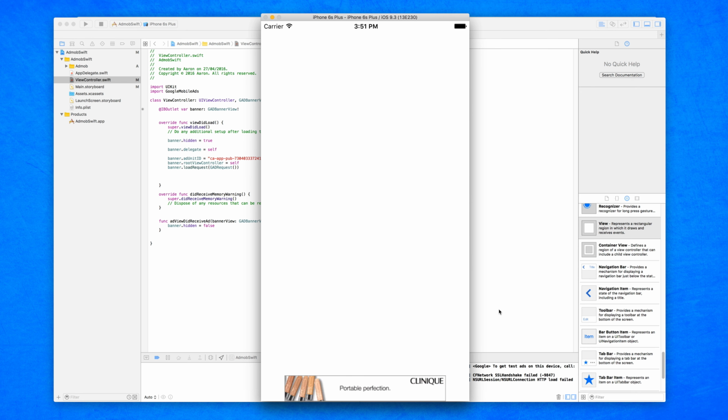We do this because when your user loads up the view, they could not have an internet connection from the very start. And rather than showing some error message or some blank white box, or whatever color it is, we simply hide it from the offset and then only reveal it if an ad gets displayed within it.